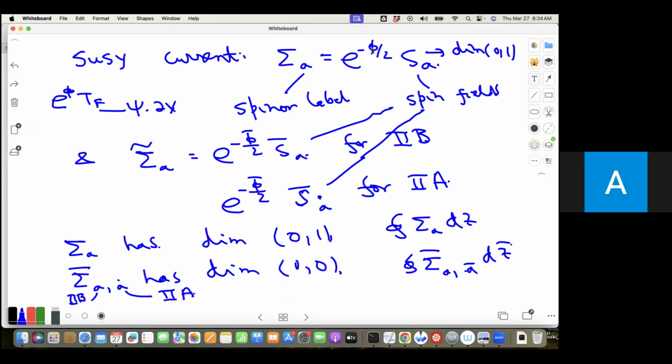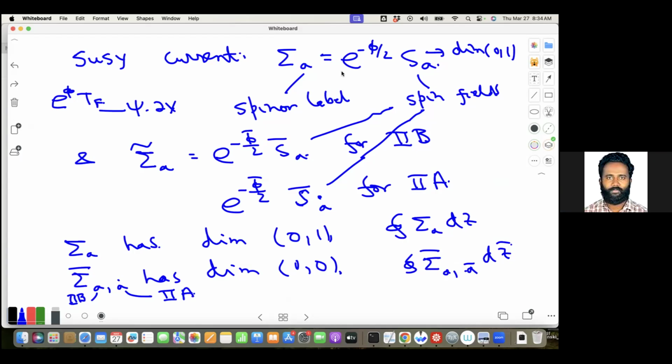You can see that if you start with a minus half picture vertex operator, which is a fermion, it will convert it to a boson. And vice versa: if you start with a minus 1 picture vertex operator, it will produce a minus 3 half picture fermion. So it does convert bosons to fermions and fermions to bosons, and it is conserved. So whatever Ward identity it generates is what we declare as the supersymmetry of the theory.